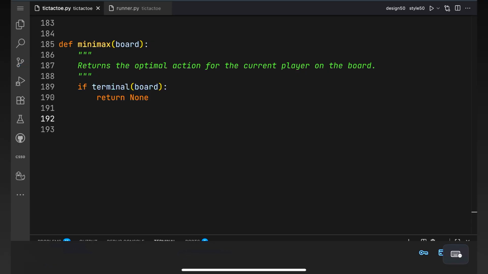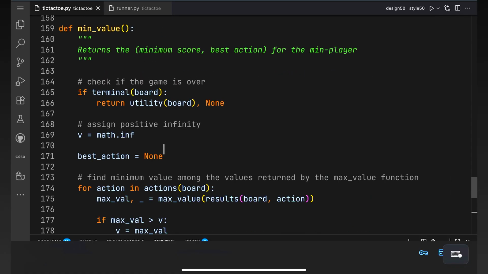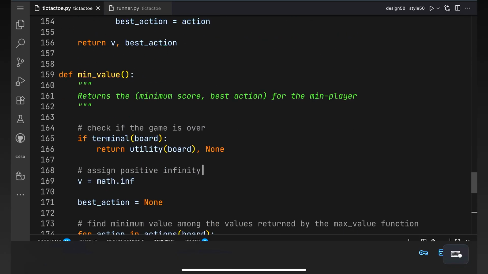And now we need to return the optimal action for the current player on the board, for which we need to assign the min value or the max value function to a specific player, which is either X or O. So let us assign the max value player to X. So if the player is X, we need to return the optimal action by calling the max value function, which we have implemented right above here.